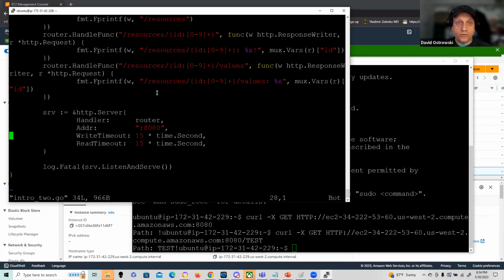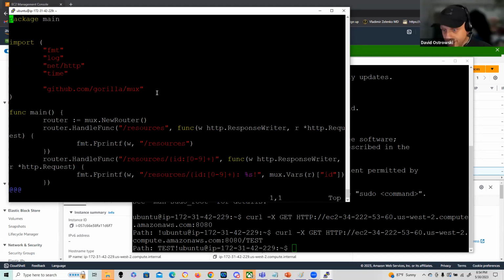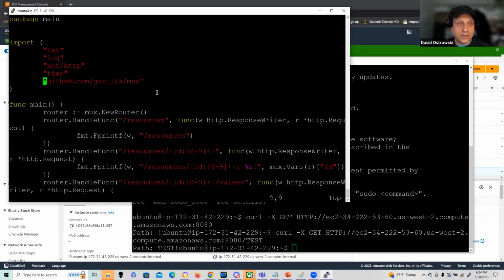Let's run through that code real quick, and then we're going to do a quick demonstration. Import the main. I've got a couple extra libraries here. One for logging. I have my tried and true HTTP library, time function, and the Gorilla library to support the routing.